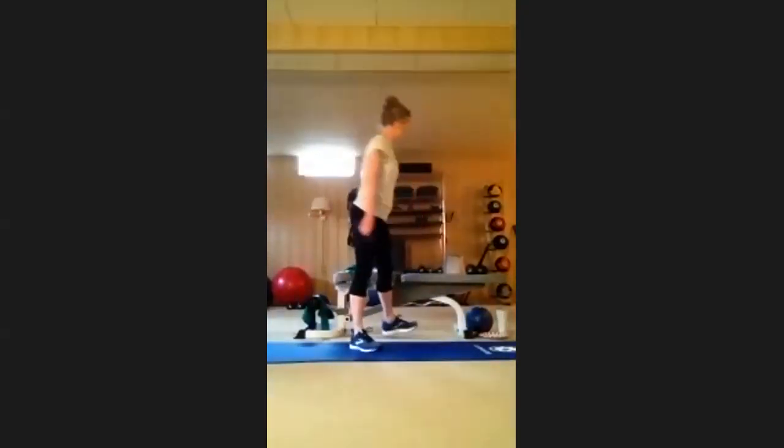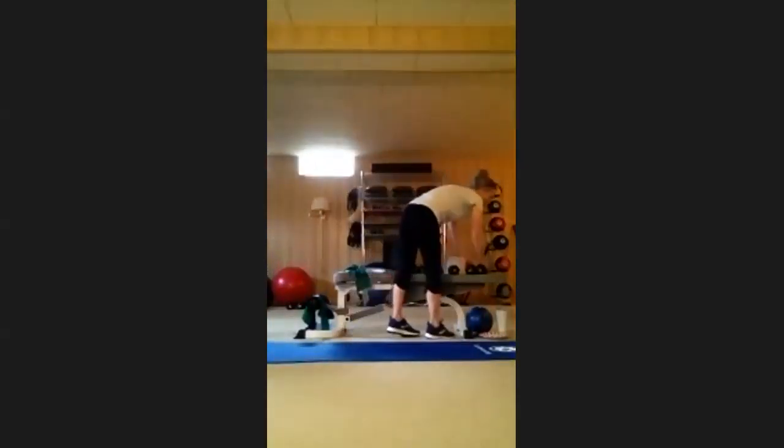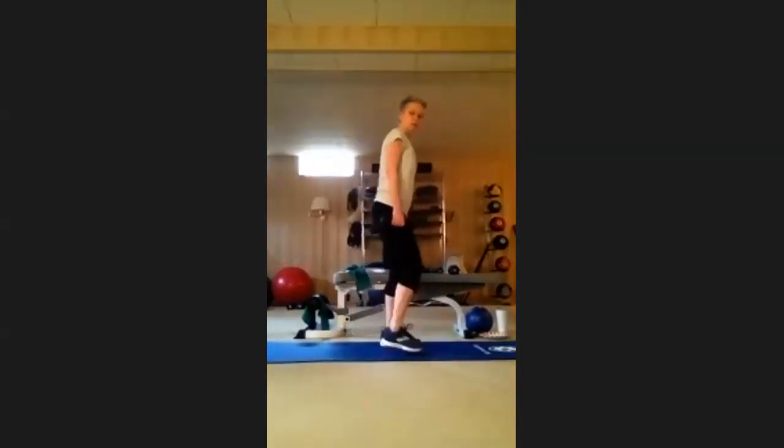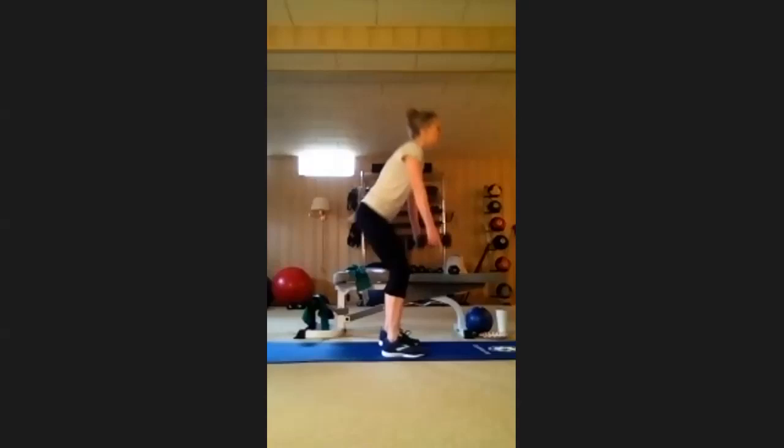Bent over rows. I'm switching my weights up, grabbing my heavier ones. You can use the same. There you go, tummy's tight. Hip hinge back, feet are hip distance apart, abs are in. And we're pulling, so we're on the way down. Shoulder blades back and down. Feel it in your low back? Pull those abs in tighter, or maybe get lighter weights.